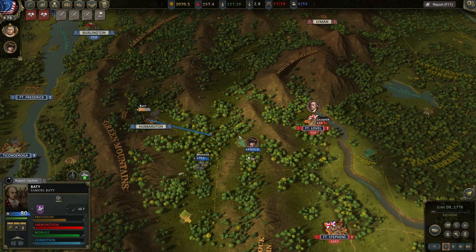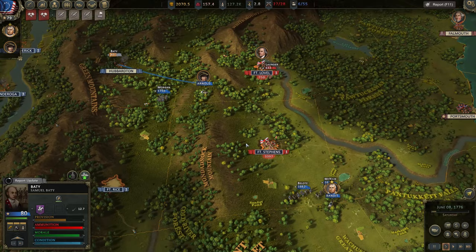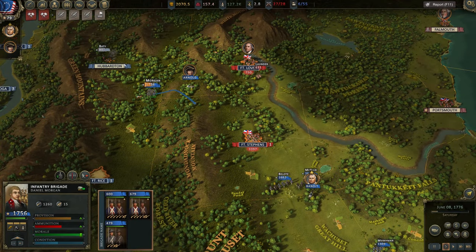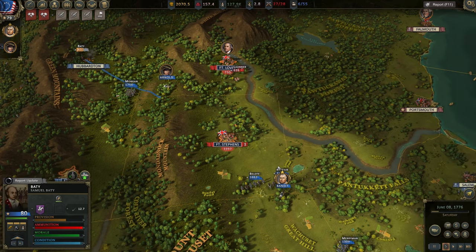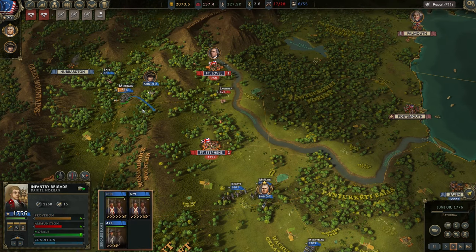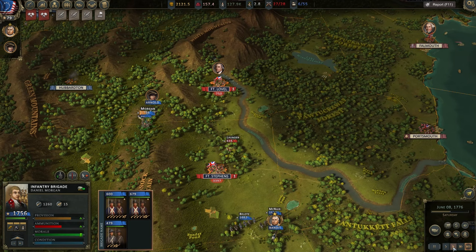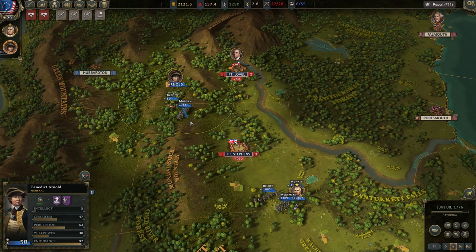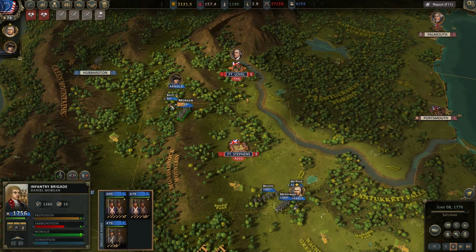So we took Hubbardton, let's get him up here as well. Looks like they're moving them down, so we might join up all of our forces down here. We're looking like we're going to have a pretty big battle on our hands. Wonder if these guys are going to be part of it if we move them close enough.